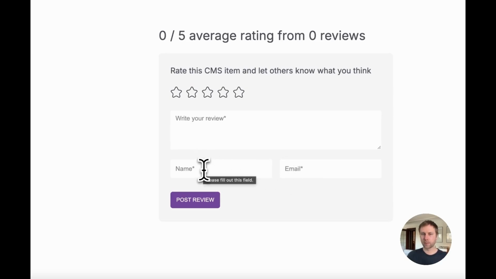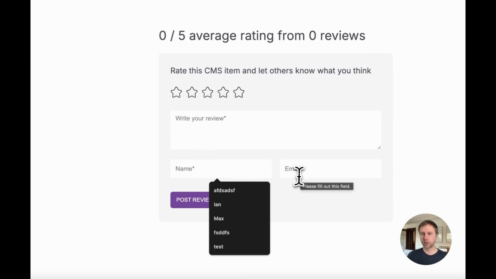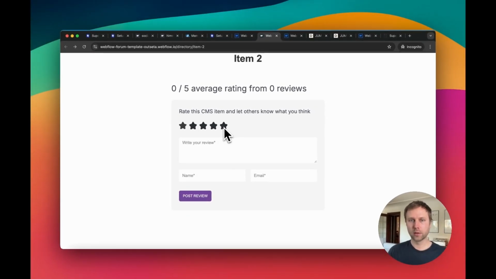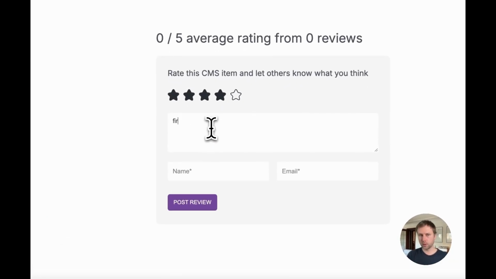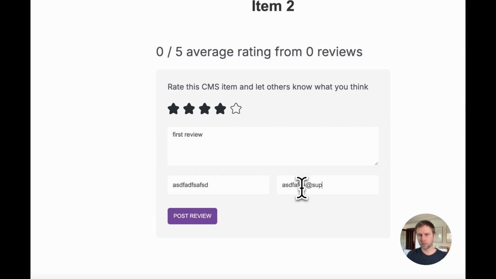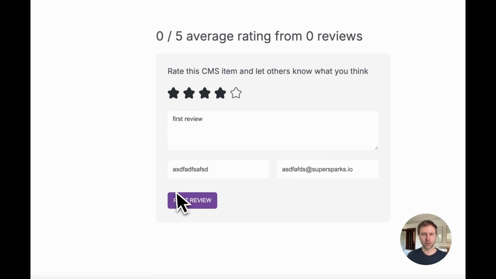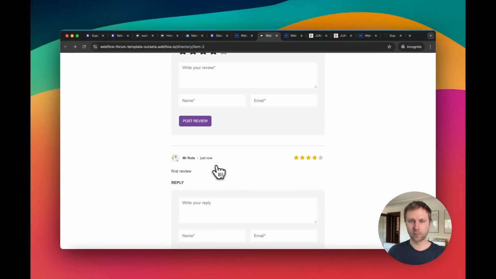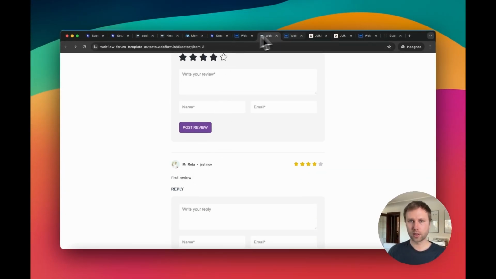So like I said in the Memberstack part, I will go over what to do with these guest inputs that come pre-installed with all of our templates later on in the video. So now if I just leave my first review, and then for the name and email inputs, it can just be, again, gibberish. But yeah, now you'll notice that profile details from my account get displayed with my review.